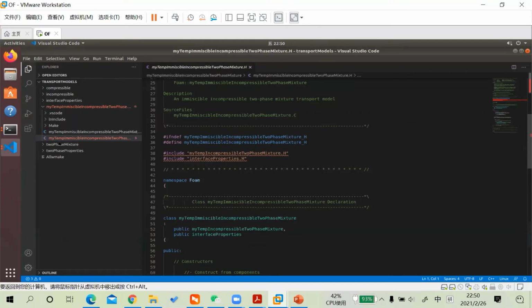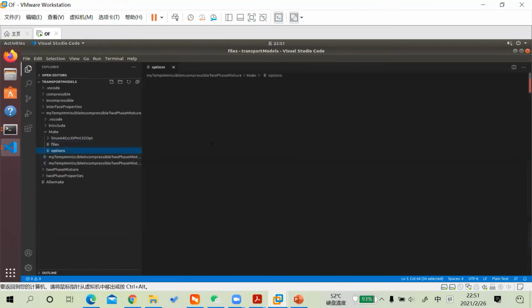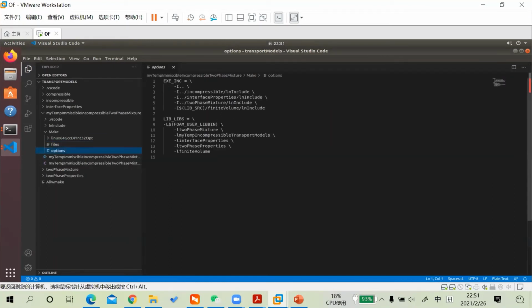And in the Make files, we changed the name and the location or the destination of where this library will be compiled to, FOAM_USER_LIBBIN, and the name of the library to myTemperature incompressible two-phase mixture. And in the options file, it's the name of the parent library, incompressible transport models, and the path to find this user compiled library.